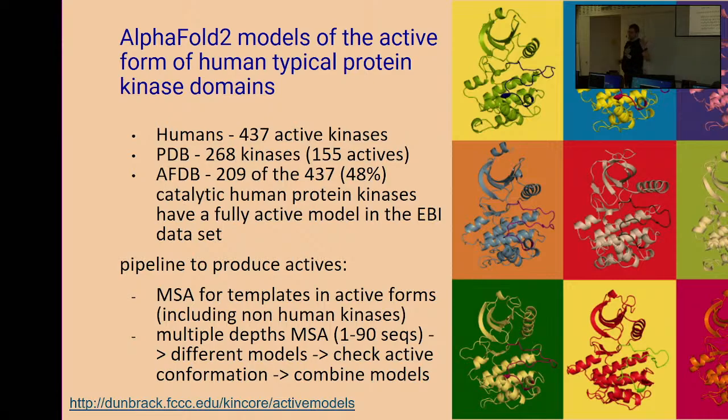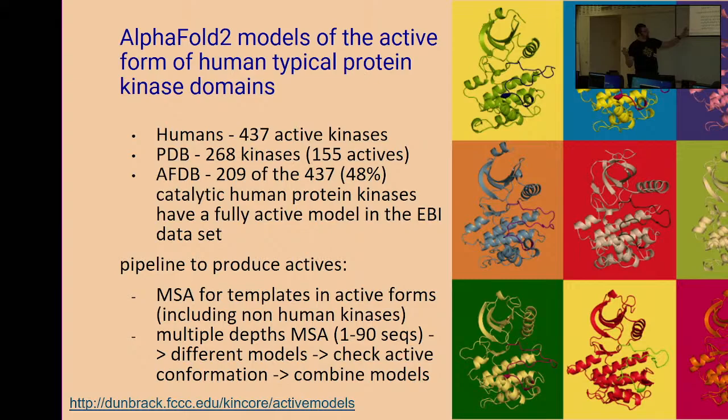So Roland Dunbrack and his colleagues did tuning of the multiple sequence alignment, using templates for the individual kinases which were missing, and they tried multiple ways to generate multiple conformations. They stated that while there is no one single method that would give you the conformers that you need, when they combined different approaches, like different depths of multiple sequence alignments, they came up with different models. Because they had an analyzer to find out what an active kinase structure looks like, based on their long-term experience with kinases, they were able to collect all of those kinases in the active form.